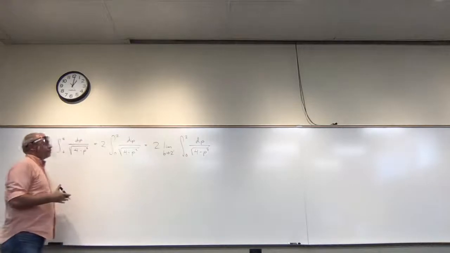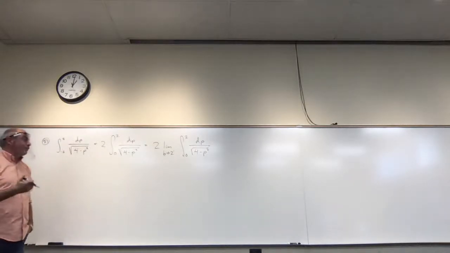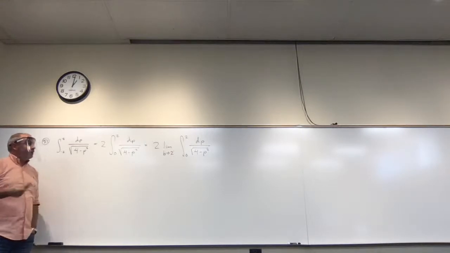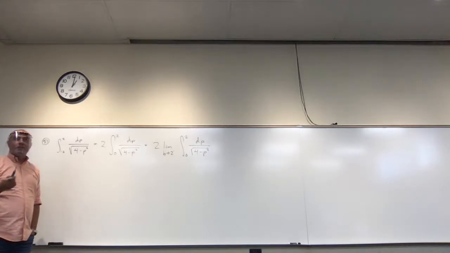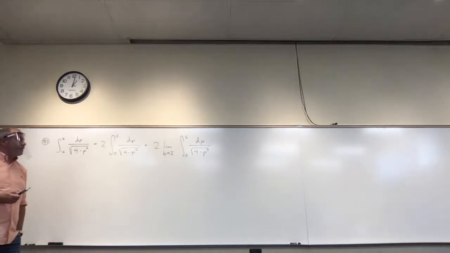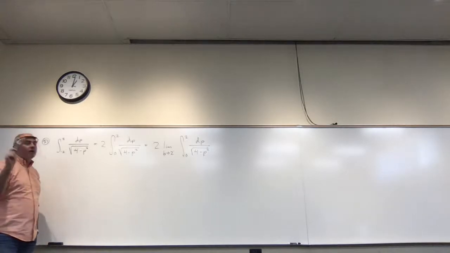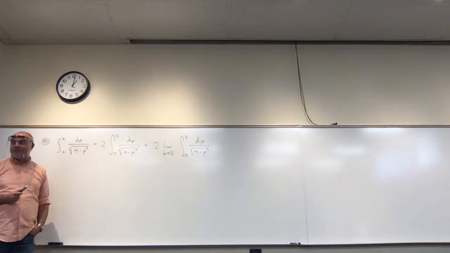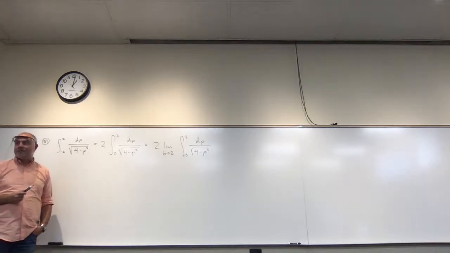Okay, and then the question is, what's the antiderivative of 1 over the square root of 4 minus p squared? Now, one thing we could do is a trig substitution. Do we need to? You can also do a factor, I think. It's a weird factor, but you can. Isn't that the derivative of either cosine or sine?